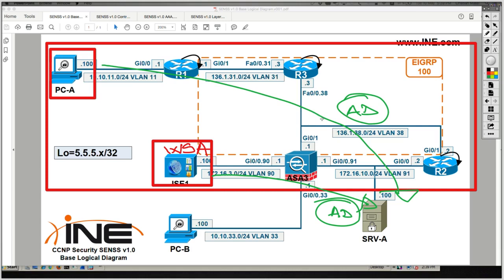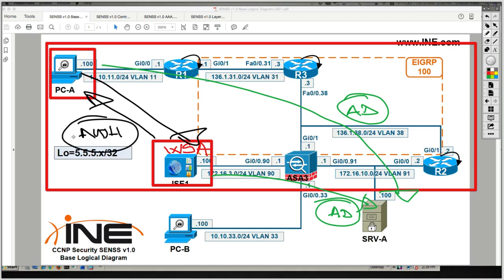Then when the user sends any web traffic in the network, that web traffic goes to the web security appliance, and the web security appliance is going to ask for authentication. By default, the user's browser is going to transparently, without prompting the user, send the credentials, username and password, over to the WSA. So the user gets authenticated by the WSA without even knowing, because that happens behind the scenes.